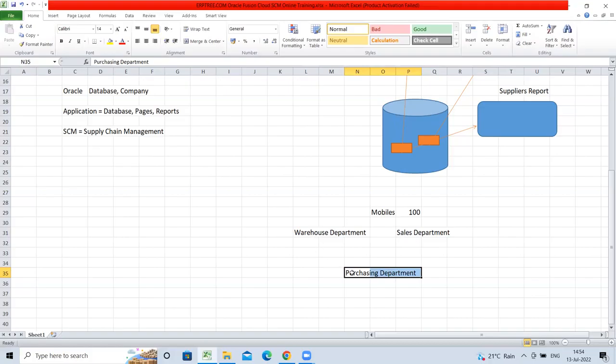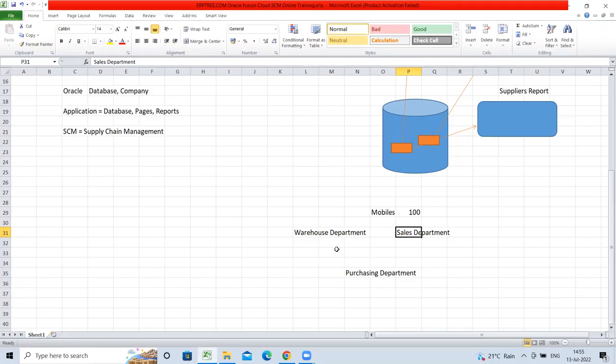All these departments will keep in touch to execute shipping the material to the customer locations. The sales department will receive the orders from the customers. The warehouse department will maintain the stock, and that stock they'll ship to the customers. If stock is not available, the purchasing department will help these two departments to get the stock. Purchasing will purchase and get the material into the warehouse. The warehouse department will keep in touch with the sales department as to whether stock is available or not. So that's how these three departments work together to execute the sales process.